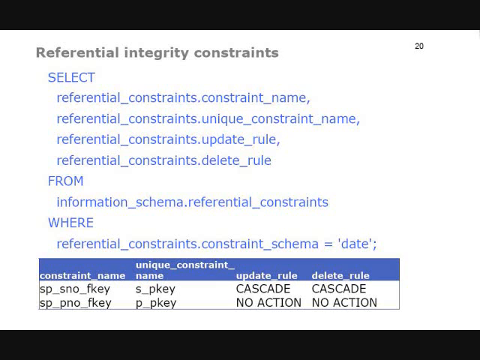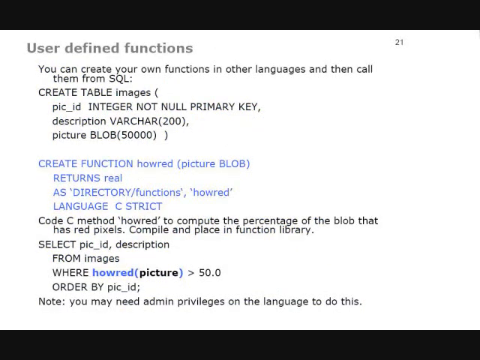So now we have to move on to functions. So we can create, first of all, let's look at something that you're not going to do because you do not have privileges to do this. You will have to have privileges given by the database administrator in order to do this. But it's good to know that this can be done. And this is, you can create functions in other languages like C, C#, C++, Java, and call them from within SQL.